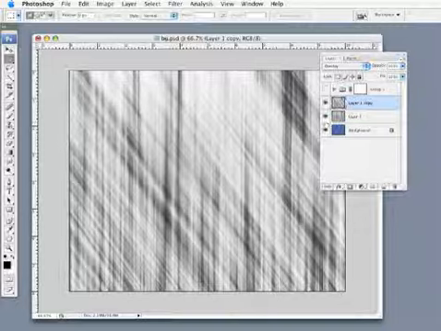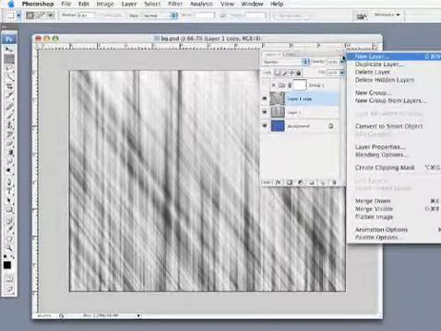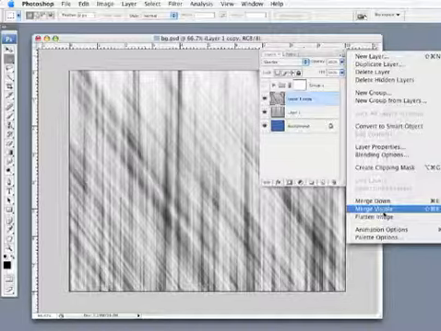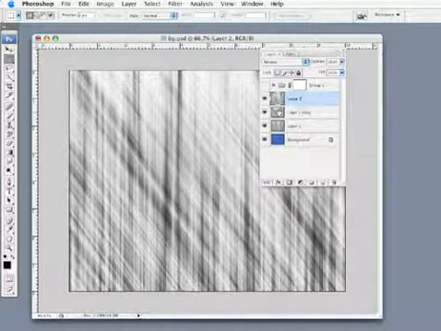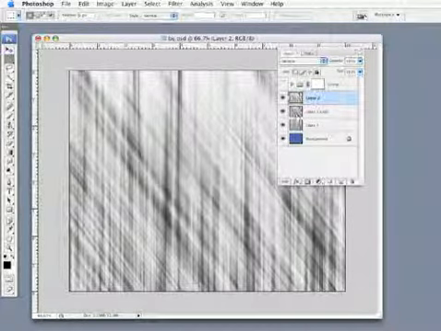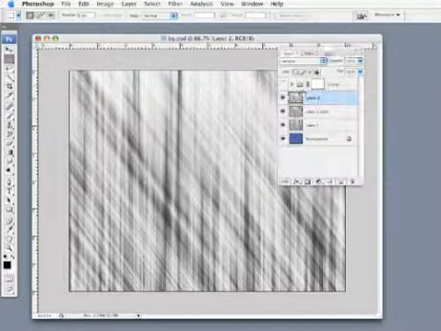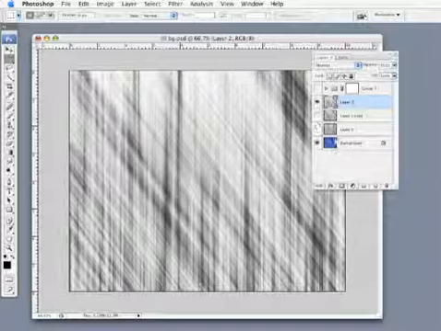Now, I'm going to hold down my Option key or Alt key on the PC. I'm going to go into my layer menu here, and we're going to go down to Merge Visible. And by holding down that Option or Alt key, it will generate a merged version of this document on its own layer. So there's all my original layers still there. Here's a merged version created right there in that layer.